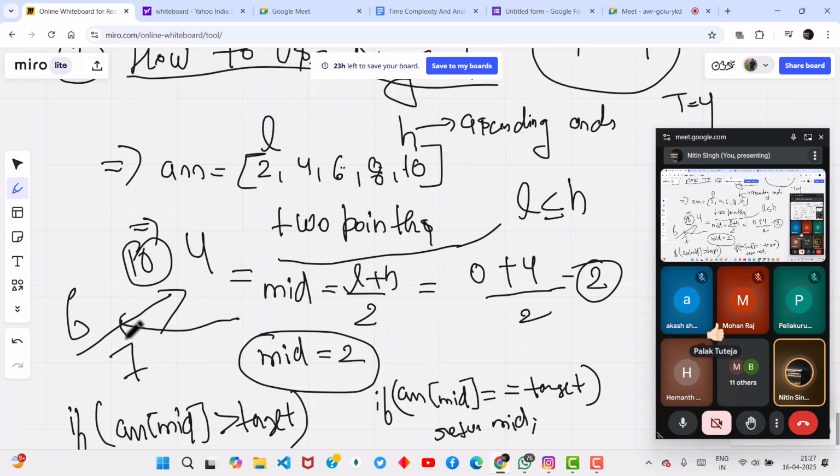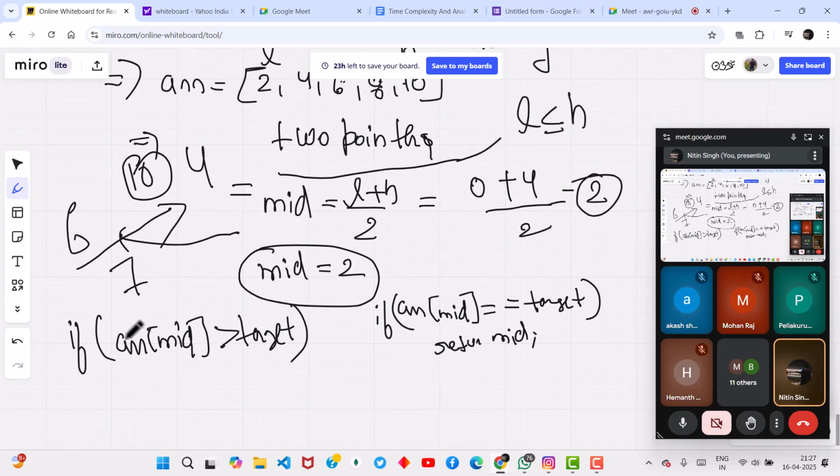If the target is greater than your mid, that simply means I would be getting greater values in the right part of my array. And if you are searching for 4 and your middle is at 7, that means you will need a lesser value in the next iteration, and to get the lesser value, you have to move in the left part of your array. So if your middle element is greater than your target, you need a lesser value, which will be in the left part of your array. And if your mid is less than target, in the next iteration you would need a greater value, and the greater value will lie in the right part of your array.